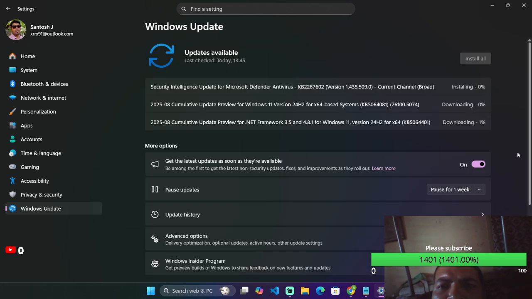Now the scope of this video was to show you how to get the updates. As you can see, once you make the changes that I told you, it says it is installing the updates. If it is not installing the updates, you click on install all over there on the top and it will install and update the components for Windows. So as you can see, it completed one installation. When it says complete, it means that it has updated the Windows.